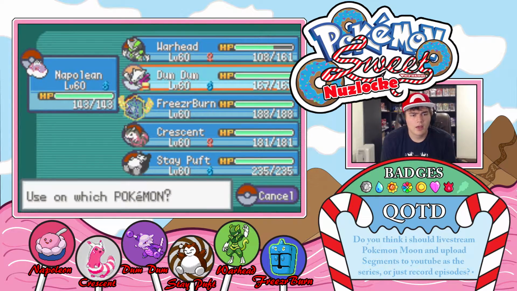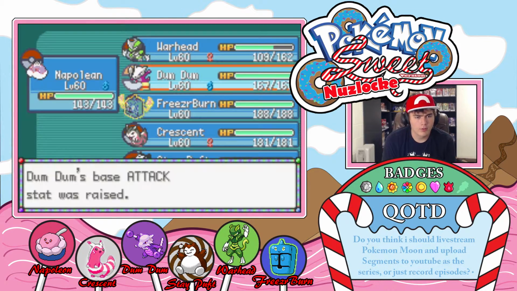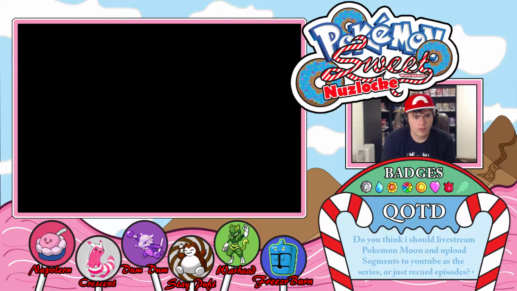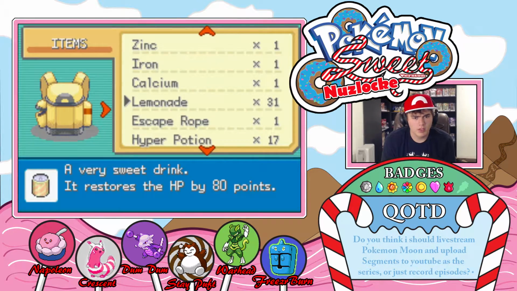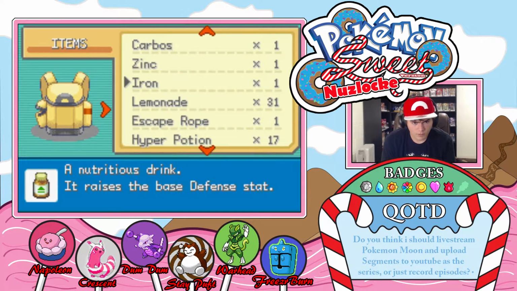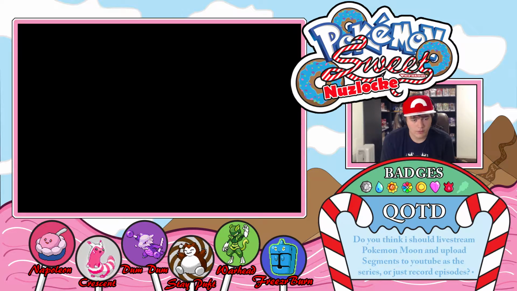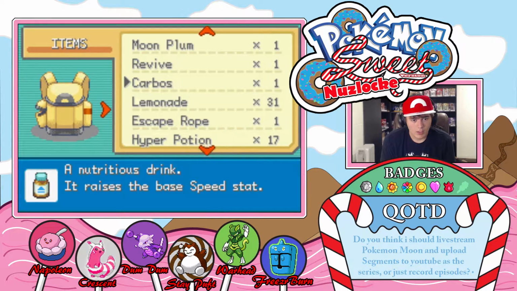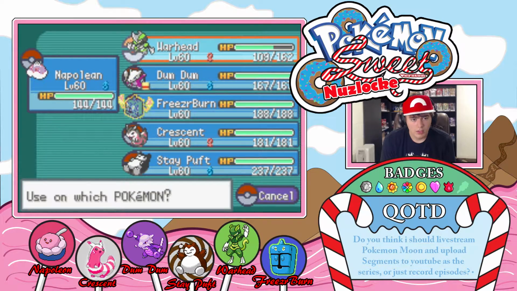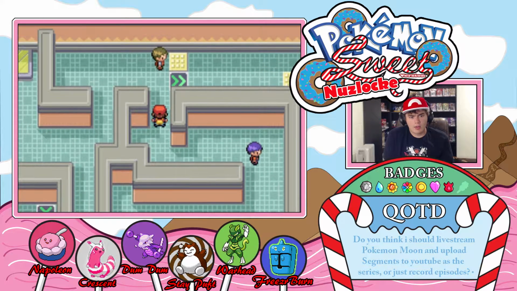So, we're gonna give Warhead a protein, and we're gonna give Dum Dum a protein, and we're gonna give Stay Puff the HP. Calcium is special attack. We're gonna give that to Napoleon. Iron is defense. We're gonna give that to Crescent. And special defense, we're gonna give that to Crescent. And then speed. It would be nice if Warhead was a bit faster, so there's that. Alright, now look at me.